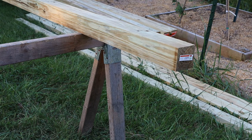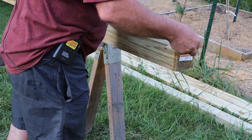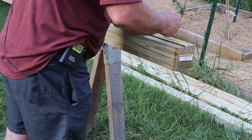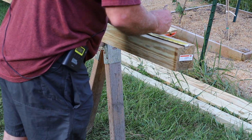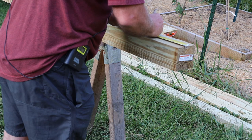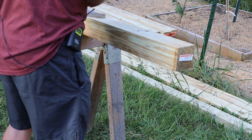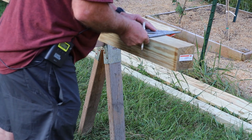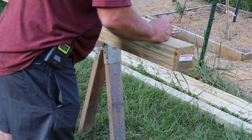Again, I'm just laying out the cross brace. I drew up some rough plans on paper to get a materials list. So I measured in 6 inches and 9.5 inches, which is roughly 3.5 inches.